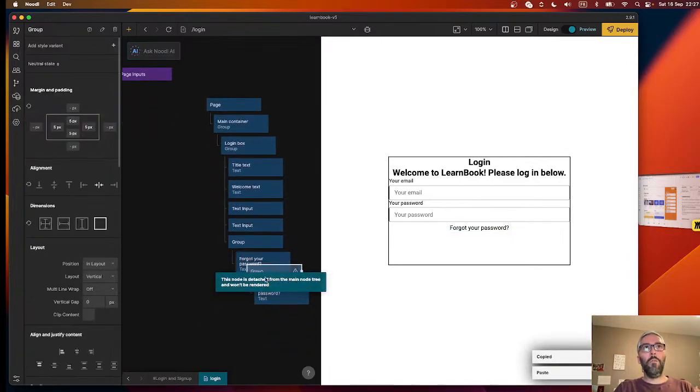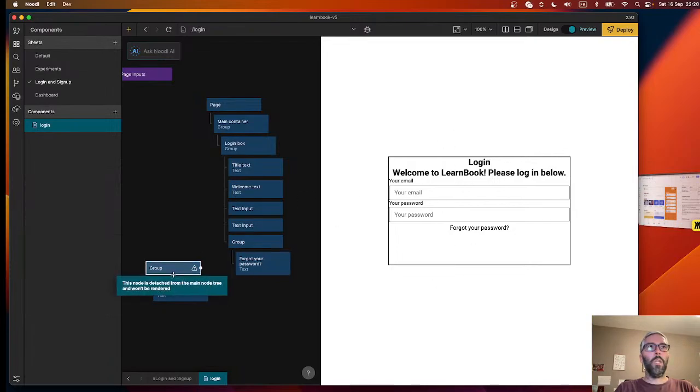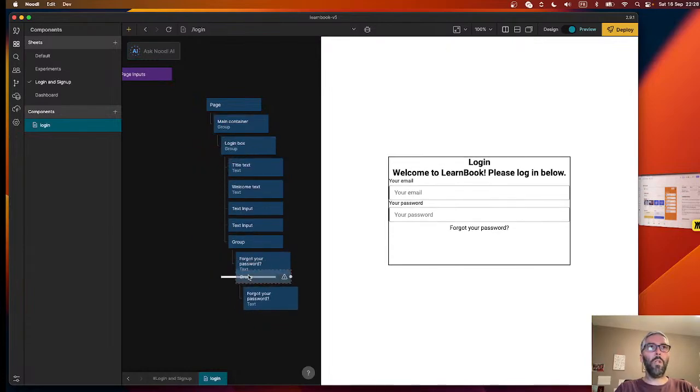So I just copy. If you copy paste the parent, it copies and pastes all the children as well. And you'll see that currently I've copied and pasted it, and it's saying this node is detached from the main node tree. So anything that's not in the tree somewhere will not be rendered in the page. If I stick it anywhere in the tree, then suddenly it appears. So that's cool. And then I can take it out and stick it wherever I want. So let's put it here. This is a little bit fiddly, if you want to put something as a sibling of the parent of the last group, if that makes sense. I mean, you can see what I'm doing. Maybe that makes more sense.